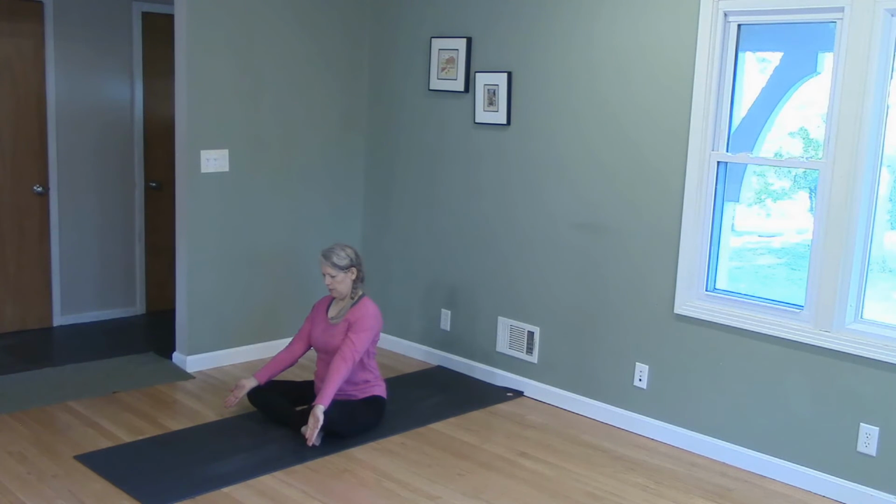Inhale slowly. And exhale slowly. Eyes are open, looking down at the mat. Inhale slowly. Exhale. You might be counting to 10. Inhale, counting to 10. Exhale. Arms are straight, wrists are straight. Inhale. Back is straight. Exhale.